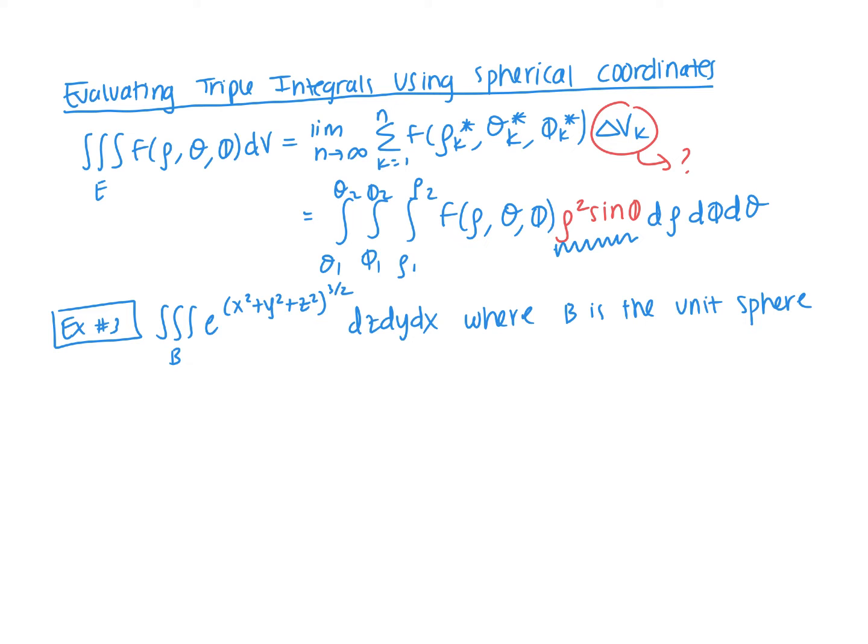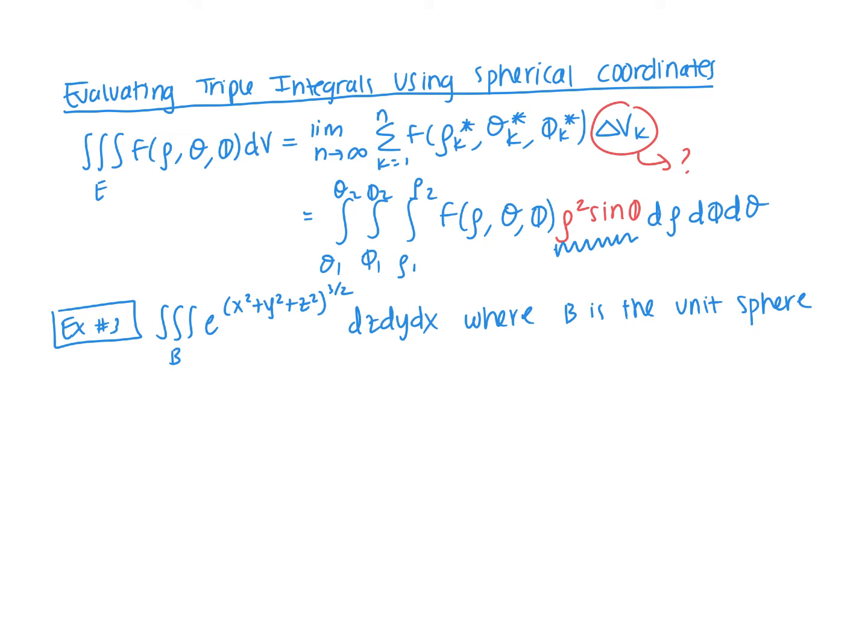Initially, we might be tempted to keep this in rectangular. What issue are we going to run into if we keep this with x, y, and z? Why is it not ideal to try to integrate this as it is? We can't integrate it because a u substitution isn't going to do anything for us. Beyond that, do you see that the limits of integration are not going to be nice? When you solve for z, you're going to have a circle, so not nice.